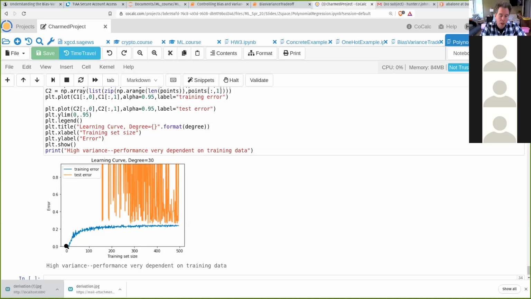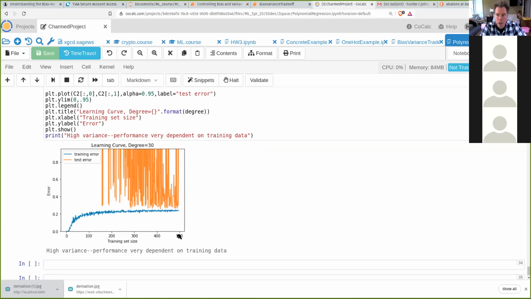You know, but now you have a certain amount of training data. Like in this particular example, I had 1,000 points. So I used 500 for training and then 500 for testing. And then I made this by only letting it train on a few of those. Like I let it train on 100 and then I see how it does. And then I let it train on 300. So that's what's making this curve.